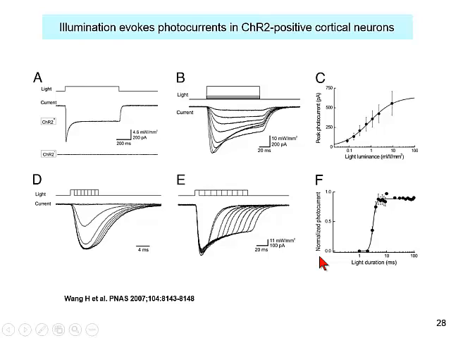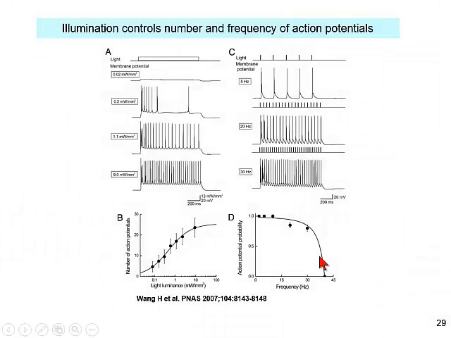Since then, Grandinaru has actually developed ways to use other molecules as inhibitory molecules as well. And so a key experiment that you would very much like to do is to make a neuron encode frequencies of action potentials. Because as we know, the output of a neuron is primarily the frequency of action potentials. And so here, the number of action potentials versus the intensity of light. Here's an example in which low intensity light elicits few and higher intensity light elicits more action potentials.